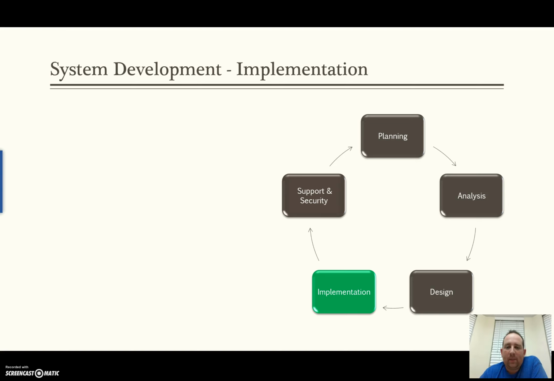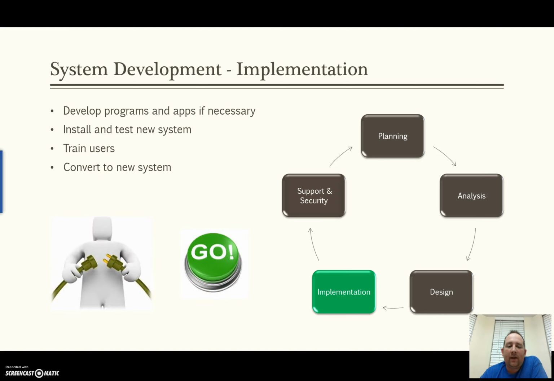The next phase is the implementation phase. This is where you would actually develop any programs and apps if necessary. So again, if you're developing a brand new system, and you have to do all that coding, this is where you would actually go in and do that. This is where you would install and test the new system. This is also where you would train the users on the new system. And then finally, this is where you would convert over to the new system.